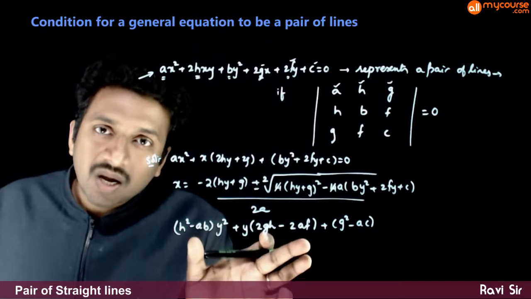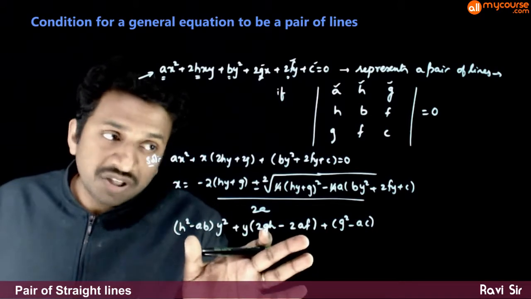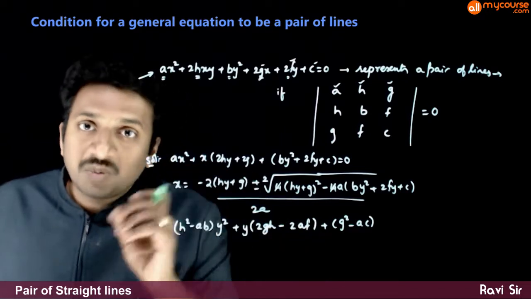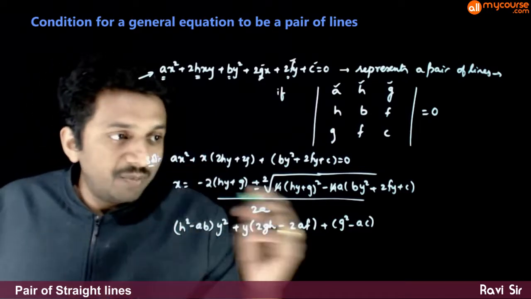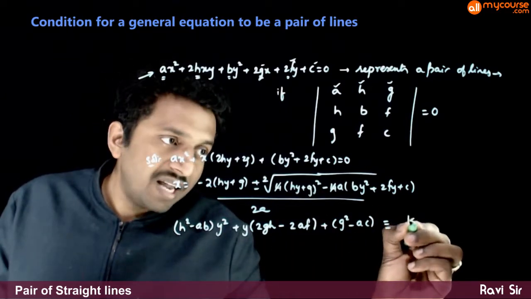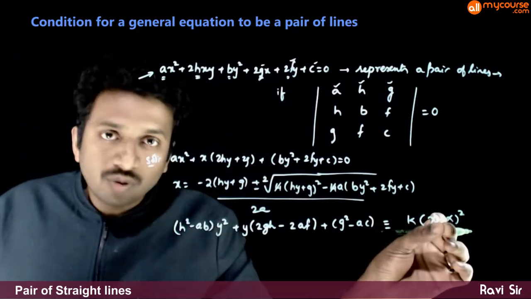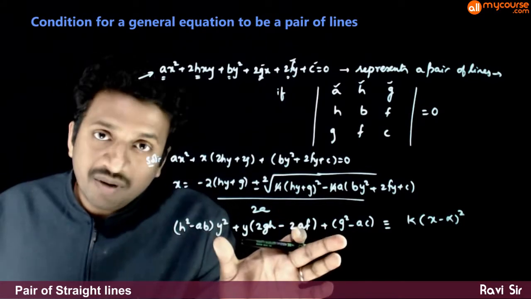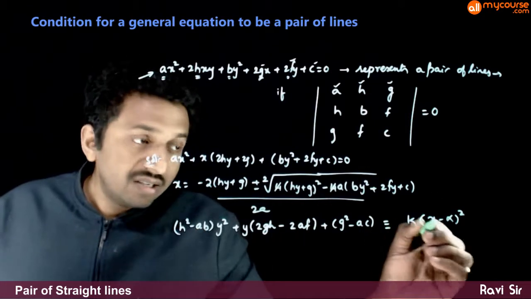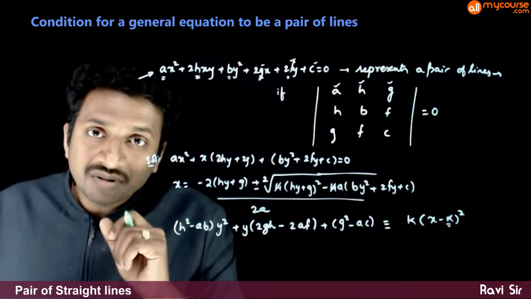So this is the expression inside the square root. So when will a quadratic expression be a perfect square? If the quadratic expression has to be a perfect square, then the discriminant of this expression has to be equal to 0. That means I should be able to write this as some k times (x - alpha) whole square. That means both the roots have to be the same. So this has to have repeated roots.